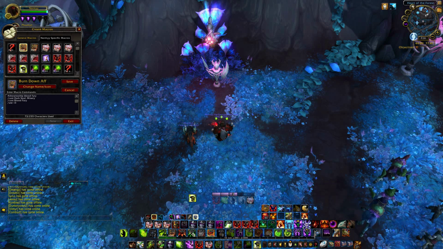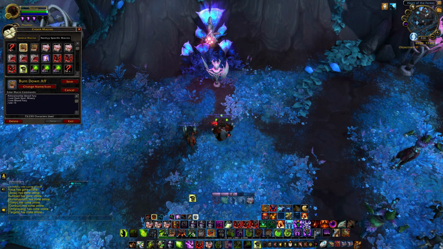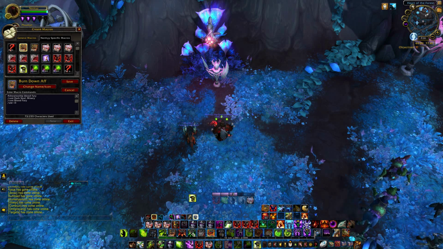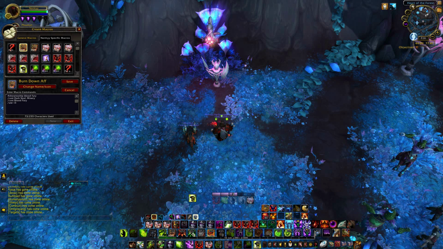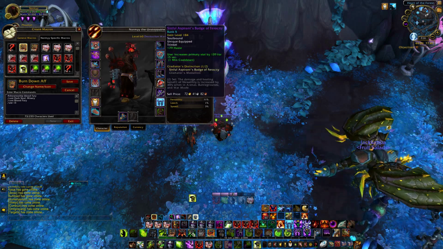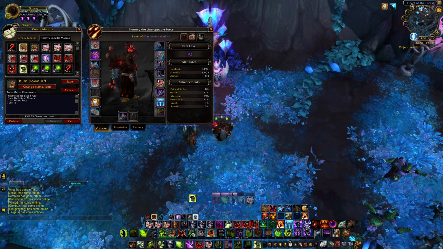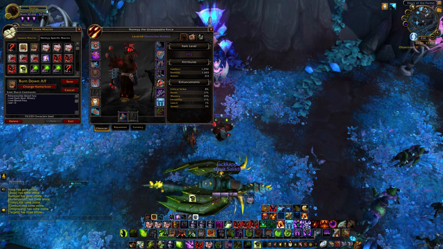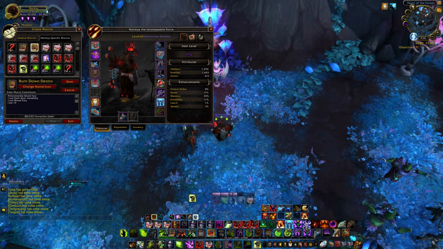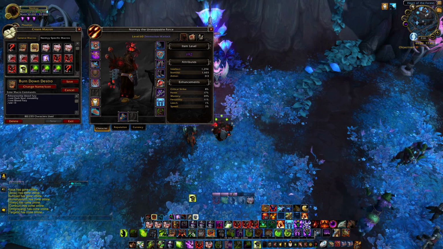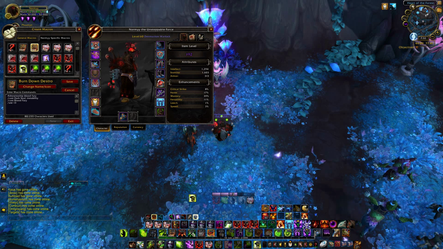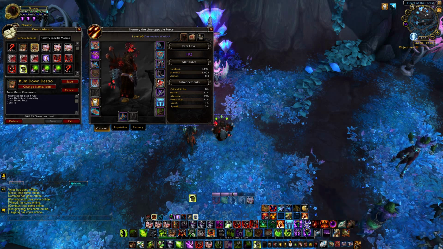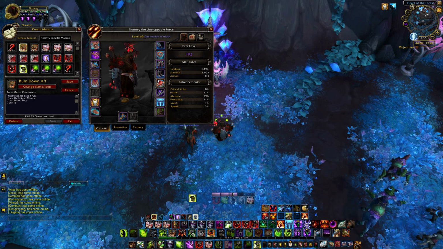You would use this macro right before you start spamming Malefic Raptures to really optimize how quick you're getting your Malefic Raptures out and how much damage they're dealing if you're using this same trinket here. So I feel like those are both really good macros to have. Again, you're pretty much putting in the order that you want the ability casted. And I've tested this quite a bit with different things.